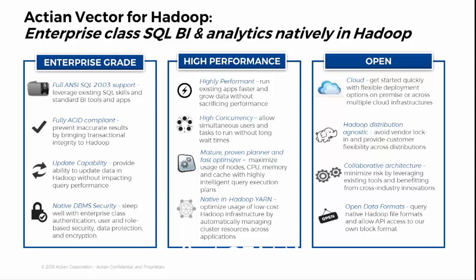We're also Hadoop distribution agnostic, recognizing that people will settle on a Hadoop provider dependent on whether or not they really like the services provided by a given vendor or the customizations that are part of that Hadoop offering. So we support Hortonworks, Cloudera, and MapR. Also standard Apache Hadoop, if that's your customer's choice or your choice. We've designed it to be an open, collaborative architecture, and what I mean by that is that Hadoop is an ecosystem, and there's a lot of really cool things going on, and we wanted to be able to be part of that ecosystem, so we've designed for that.